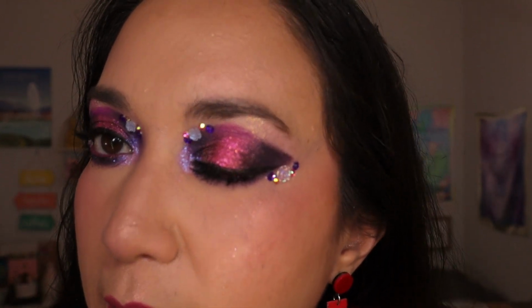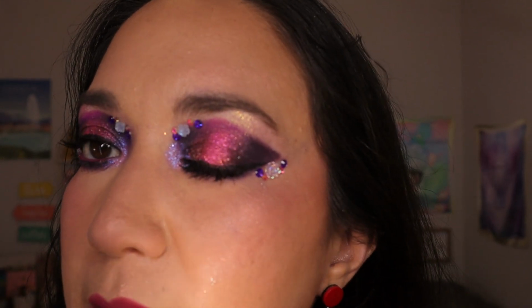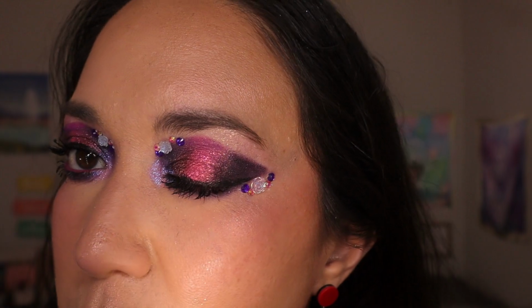And I've been gone for a while because I was struggling with gem placement, because I just wanted to add some flower details, some extra sparkle to this look, a little bit more drama, and I think it finally came out perfect. So I'm going to lower the brightness just so you guys can see the shades a little better. With my little trusty flashlight, look at these metallics, they're so sparkly.